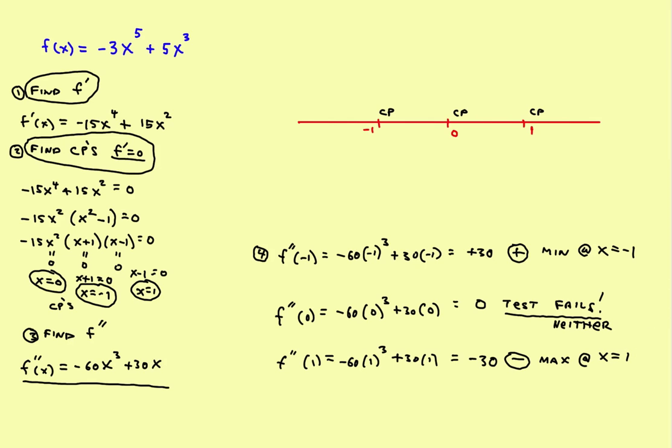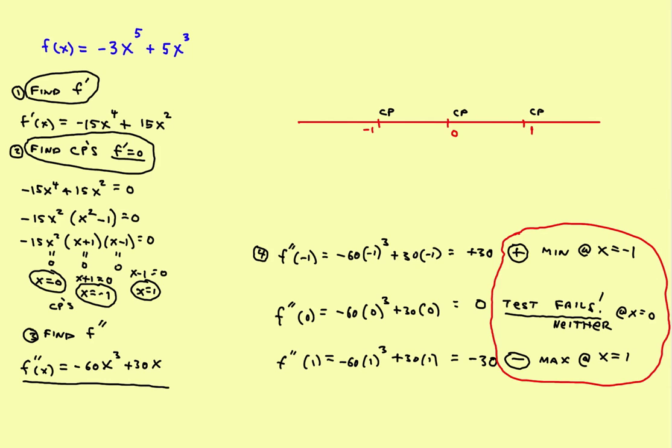Now, really, if you're doing all this, the actual answer to the questions would be this right here. You've identified whether you have maximums, minimums, and so on, so it'll actually look like this. So there is the actual answer to the question. Now, finally, on this last one, we could actually do this. The test failed at x is equal to 0. So at the first critical point, you have a minimum. Second critical point, the test failed. Third critical point, you have a maximum. Now, again, you don't have to do this, but if you sketch a quick sketch of this thing, you'll see why all these things make sense.